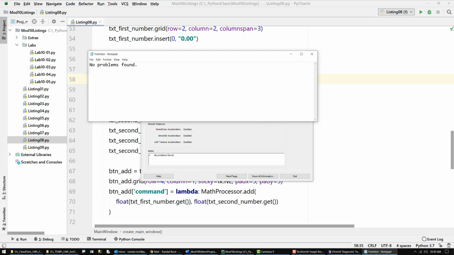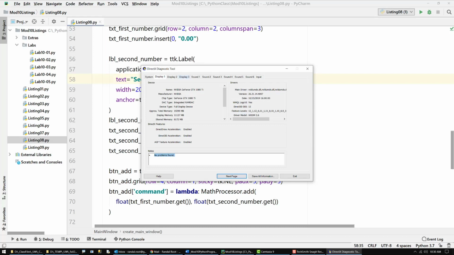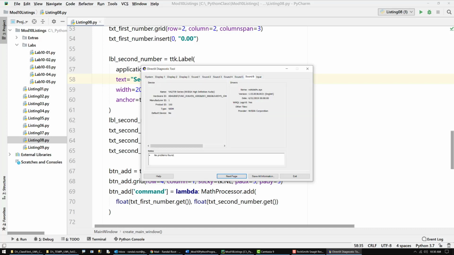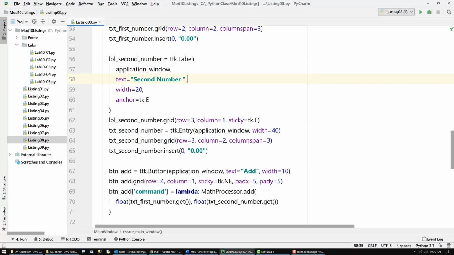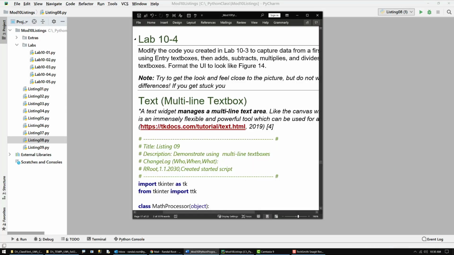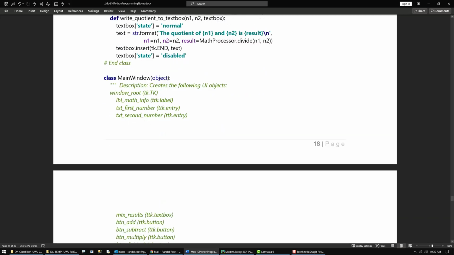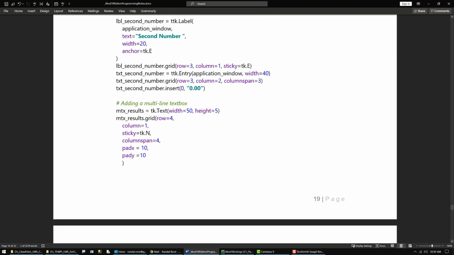So if I want that capability, then using a multi-line text box is much handier than a label. And for our case, that's what we're going to do. I think you'll find it a useful technique. So to make this work, I'm going to add in this new feature right here. It's a text.